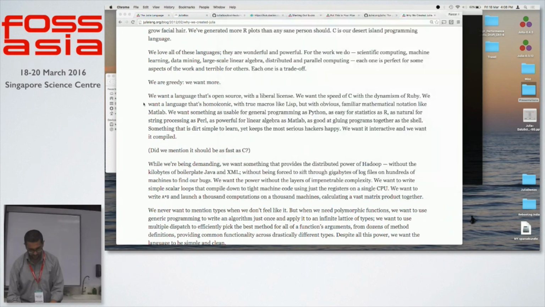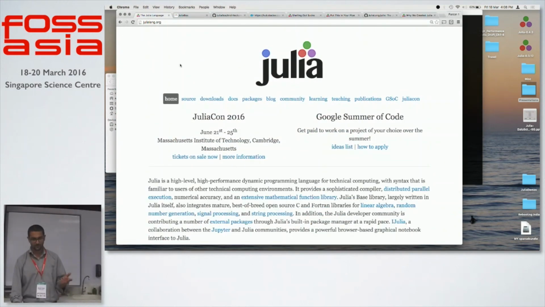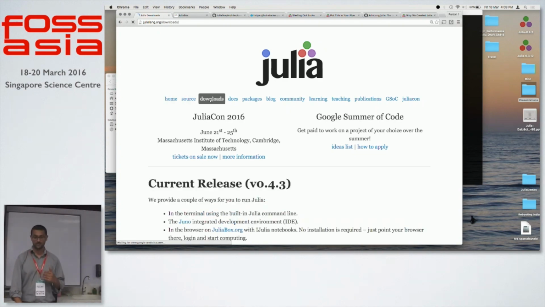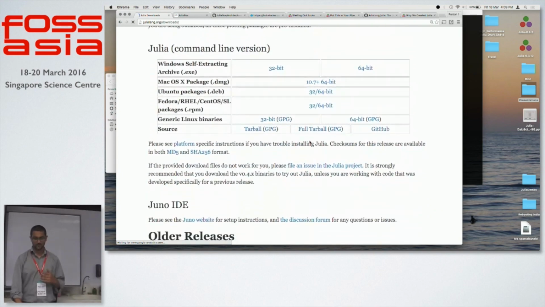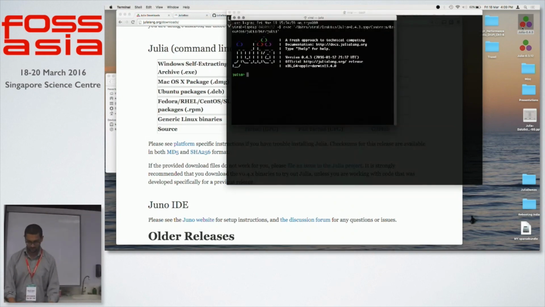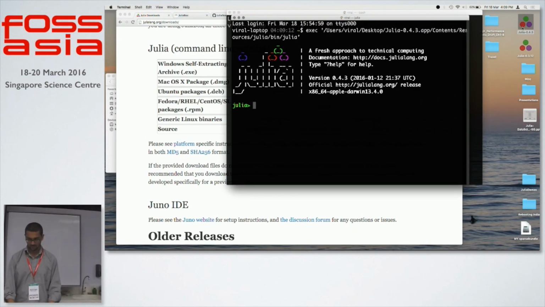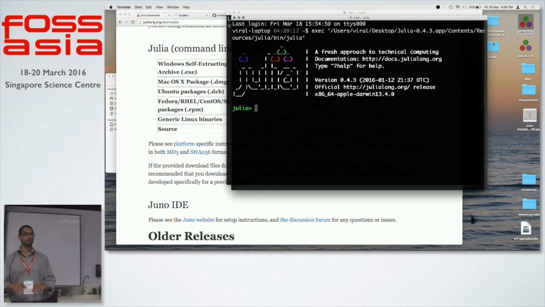Before we go there, I'm just going to point out, this is the Julia website, julialang.org. If you want to try out Julia right away, I don't know if there's a good internet connection here, but you just go there and pick the version for your operating system. It's only a 50 megabyte download. You'll get a working Julia, I promise. And once you get it, you just double click it and you get a REPL. So you can now type stuff into it and you start with 1+1, and that's great.